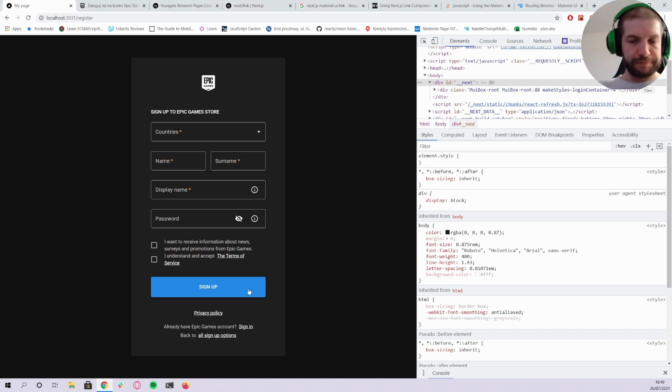Well, now, basically, the UI part of our form is done. The problem now is that it doesn't really do anything. And we're about to change that. So what we need is some kind of library or a way we could use to connect React to our form and actually get the values from our form into some kind of state that we can then manipulate, send to the API, and so forth.